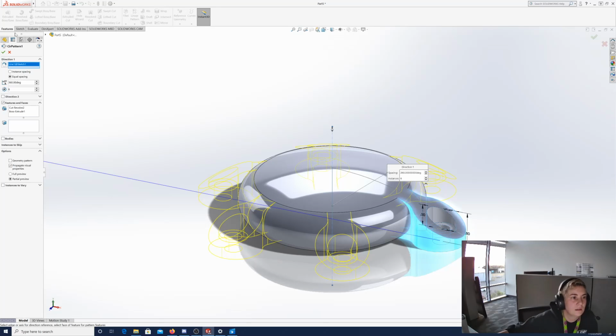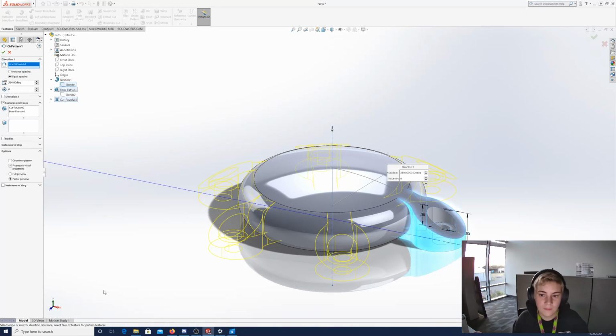Okay, so in direction, you want to click that center line there. If you're not seeing it, for direction 1, that first spot, go to revolve 1, go to sketch 1, and then click show here. You should be able to see the center line, and you're going to click that.